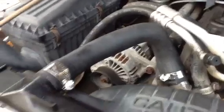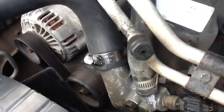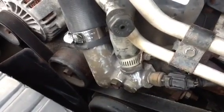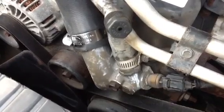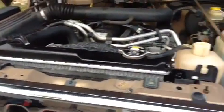Well, I had this fan cover loose, so I went ahead and pulled the cover for the thermostat. That's that housing right there with the two hoses going into it. And I replaced the thermostat. I recommend replacing the thermostat anytime you are replacing the radiator. It doesn't take that long to do, and it only costs about $12. So the top part is all done.